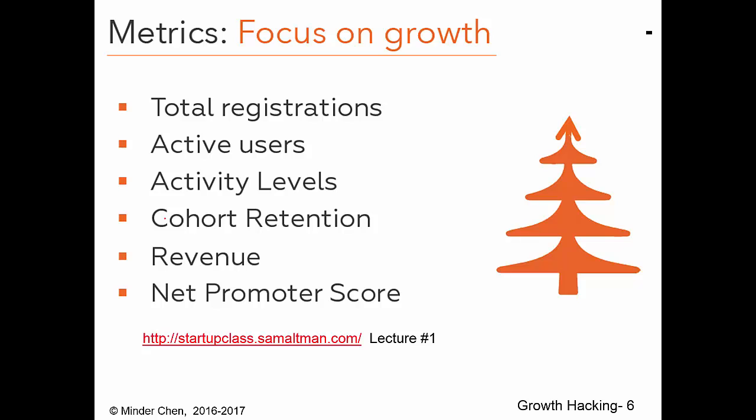We will spend a lot of time talking about various growth hacking metrics. Here are just some simple ones to start with. The total number of users who register on your website, and once registered, whether they are still active users who come back to your website frequently, and the type of activity they perform. The cohort retention stands for new users who you acquire over a certain period of time. You will track the retention rate of those users, and certainly a paying customer is better than just passing-by visitors. So revenue is a critical metric to measure your success.